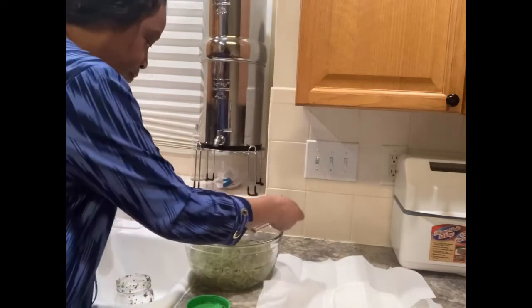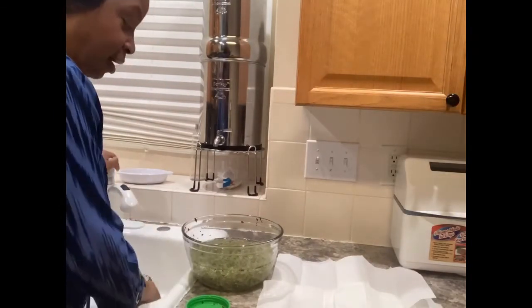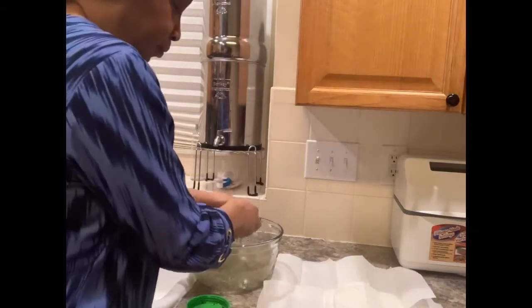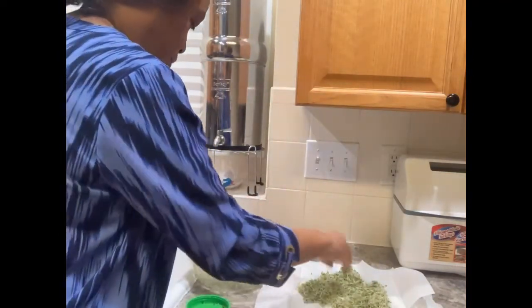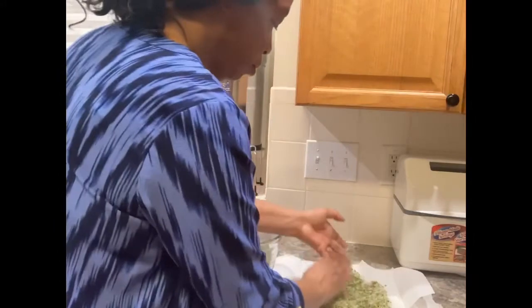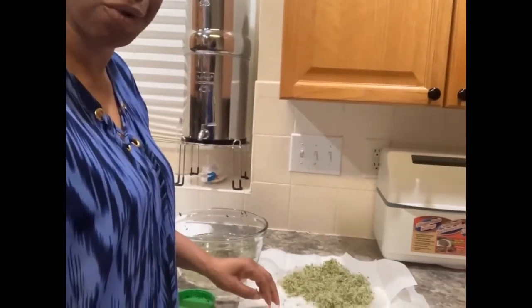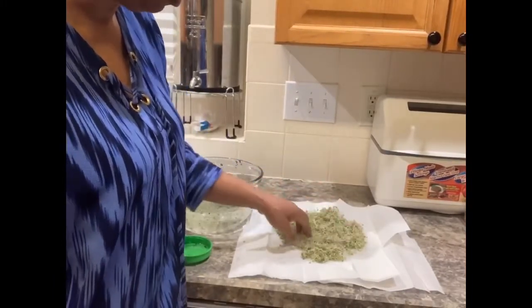I'll just try to get most of those out. Now I didn't get all of them out, but I got a good amount. So then I'm just going to lay them here on this paper. And there you go. Now I'll fool around with this a little more off camera to get more of my sprouts out. But here they are. And what I'm going to do is just leave them here, let them dry out a bit.